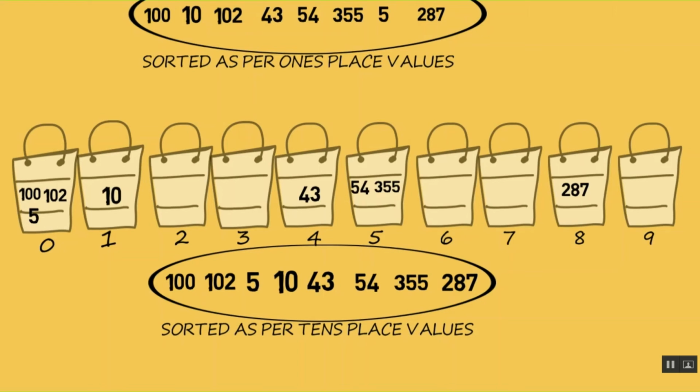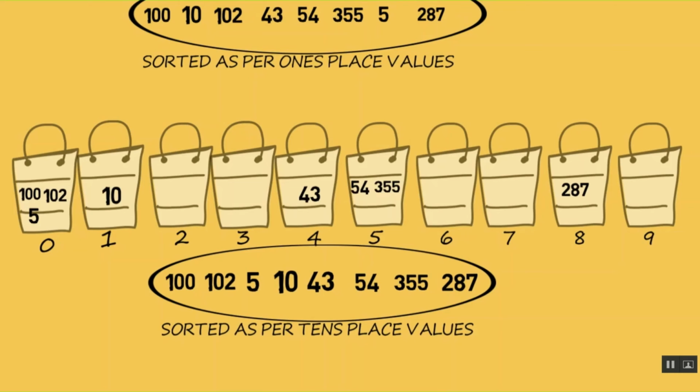Now we move on to the third phase, which is sorting by the hundreds place. So what we need to follow as a thumb rule is that the number of phases or iterations of the algorithm will depend on the maximum number of digits in the list. So in this case, the maximum number of digits is 3. So we need 3 passes. The last pass will sort our semi-sorted list, which we have now, as per the values in the hundreds place.